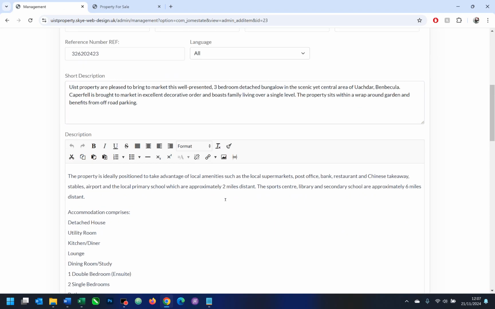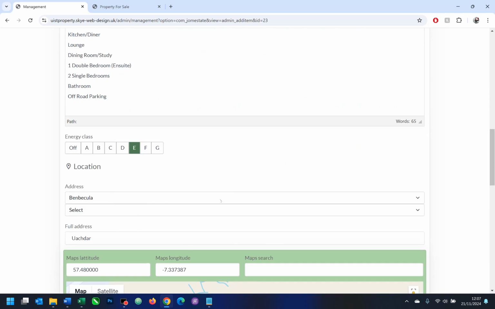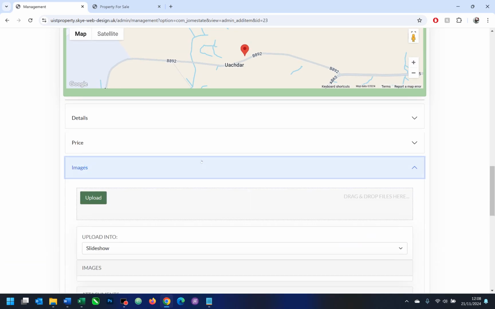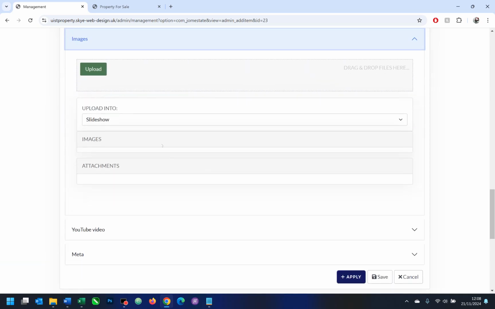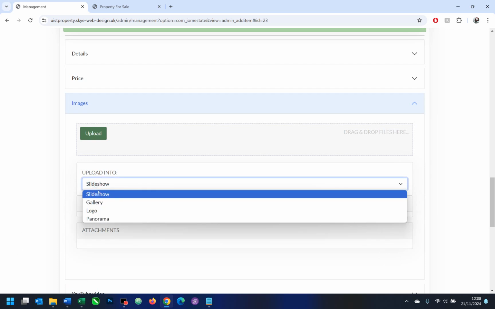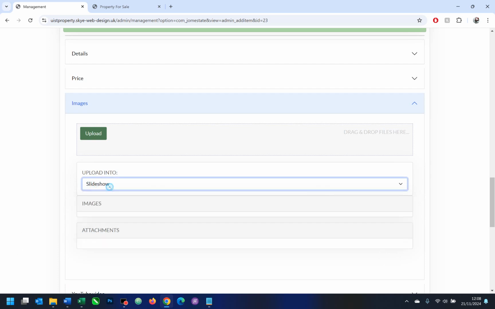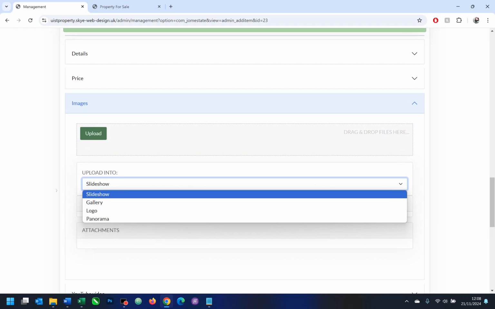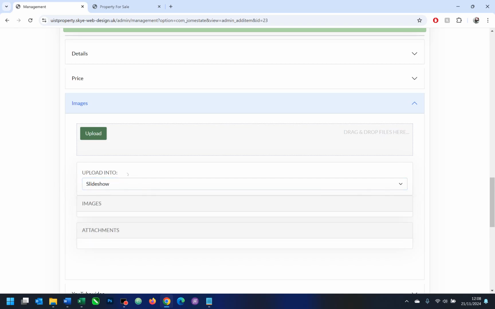And as we've already created the article, it's now staying there. We're not having to come in and out. Now we're on to images though. So we have means to upload images and attachments here under the Images tab. We have a slideshow and a gallery to choose between. The slideshow is at the top, the gallery's further down the page, and we'll see that when we finally look at our listing once we've created it.